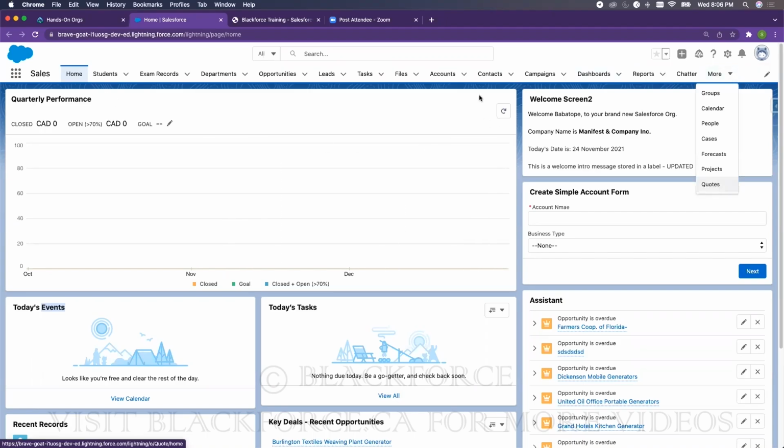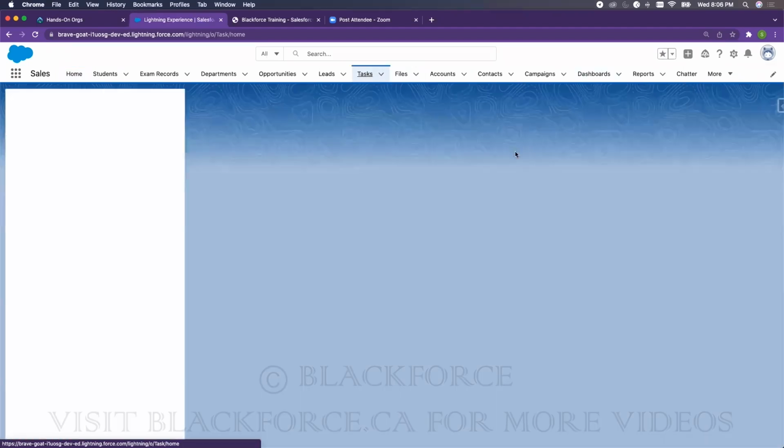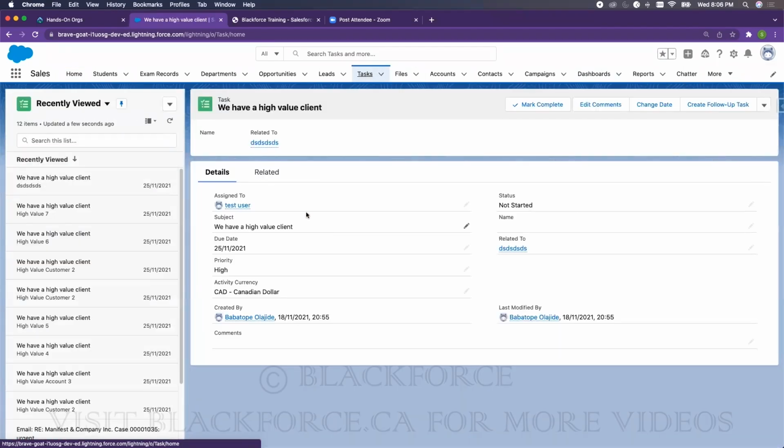Event is more or less something that is related to certain objects. I'm going to show you what that means shortly. But before we go further, let me show you the task object. The task object, as previously mentioned, is a way of managing tasks within Salesforce. Remember, we are dealing with productivity tools. Anything that makes Salesforce or Salesforce admin work effective within an organization is referred to as a productivity tool.